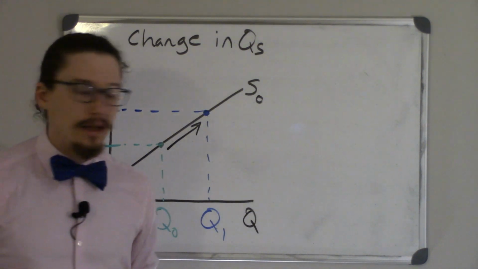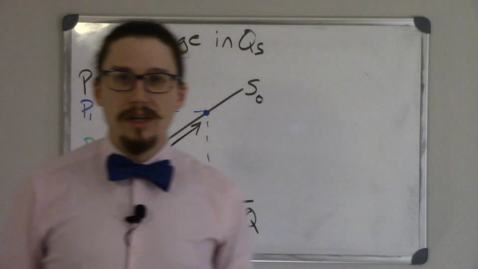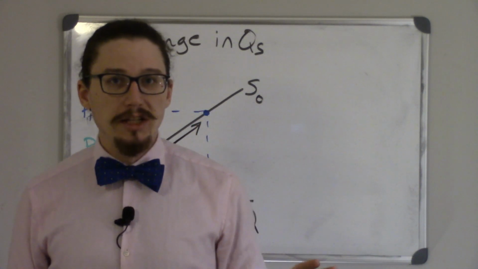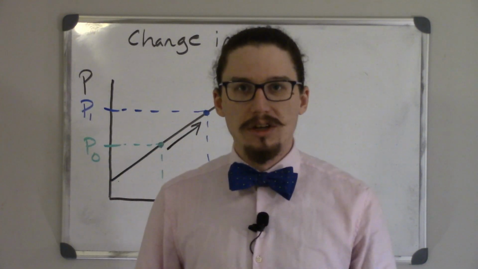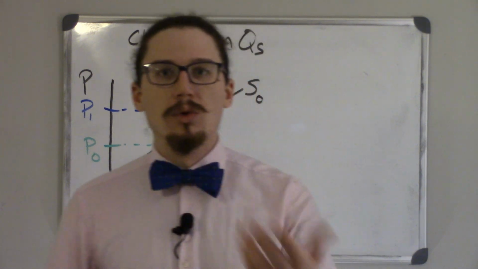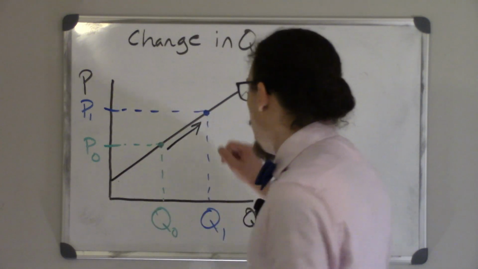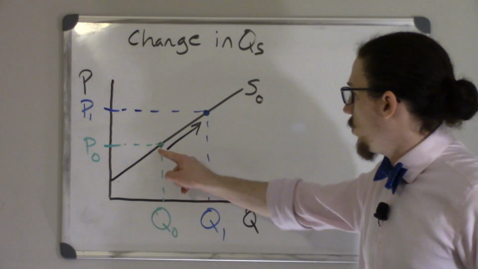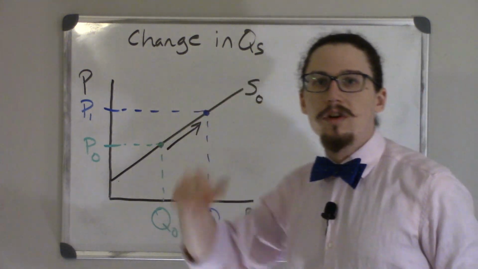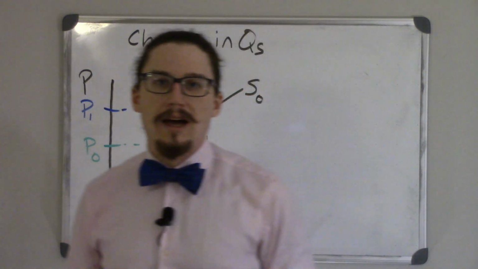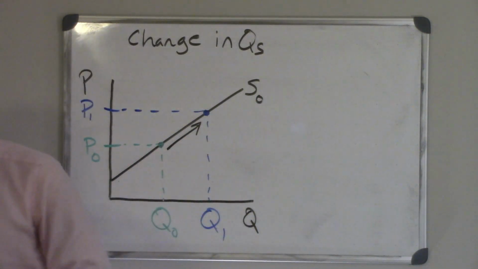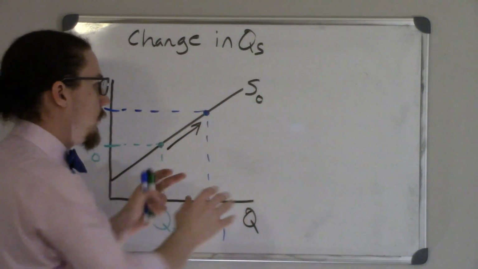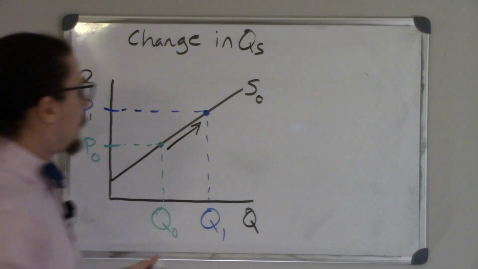When we see a change in the price of a good, if that is the only thing that has changed, and in any homework or test, if I tell you the price of the good has changed, assume that that's the only thing that has changed, right? If that's the only thing that's changed, again, we're just moving along the curve, moving up and down through that little table that we made in the last video. We're not actually moving this curve at all.